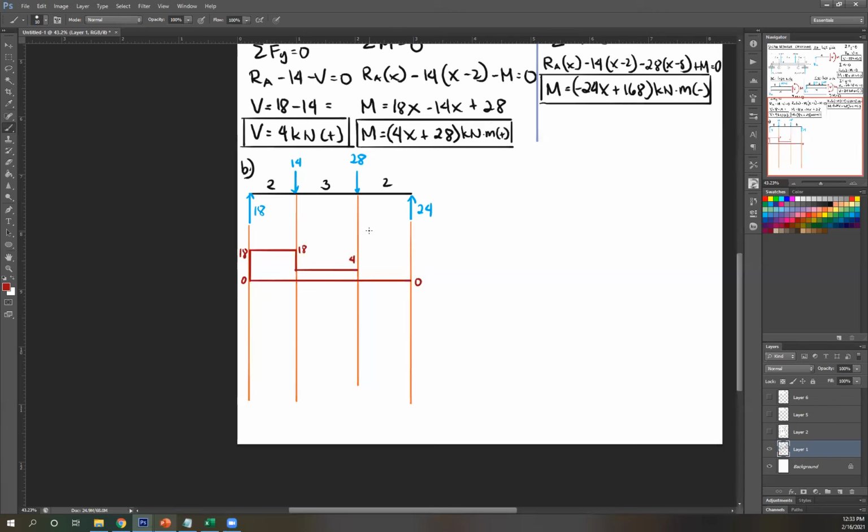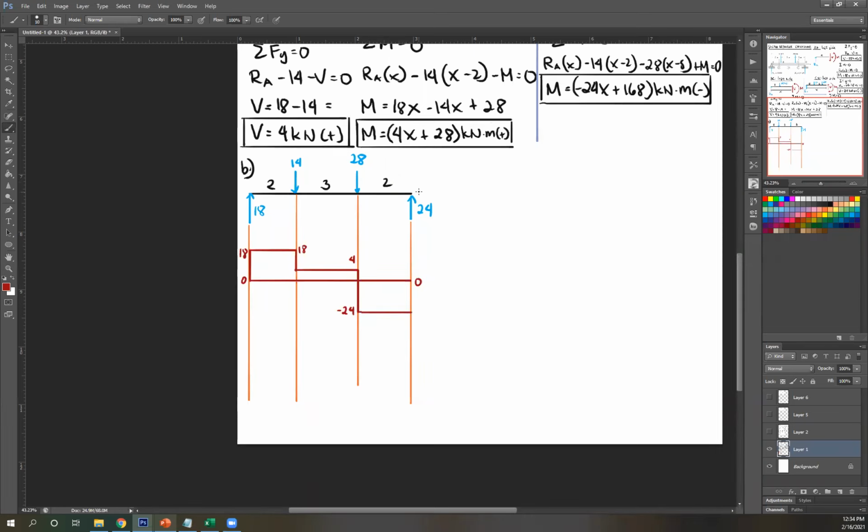And then next, from 4, I went down another 28. So going down by 28. Therefore, this length would be 4 minus 4 is 0 minus 24. So this is negative 24. Again, how did we get that? From positive 4 minus 28. Since downward, you get negative 24. And again, no external force, so just a straight line.